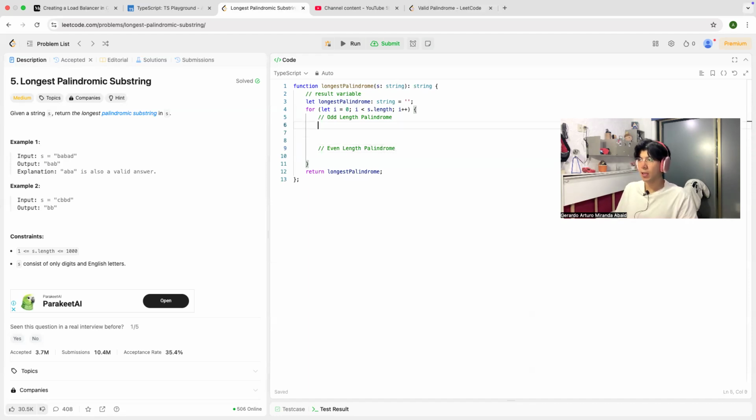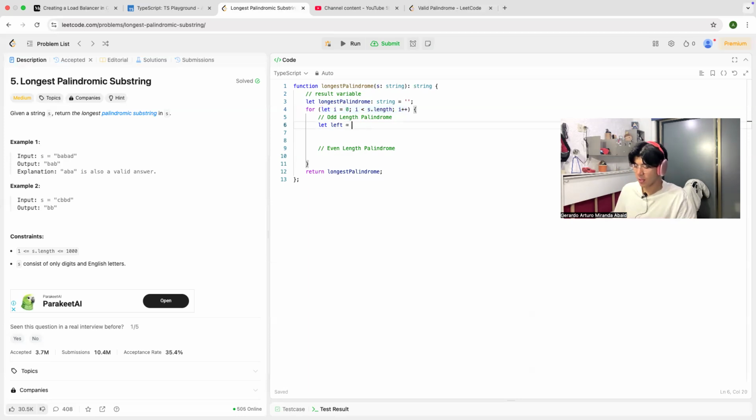Okay, so we will obviously need our two left and right pointers, but they are going to start at the same position of i. Why is that? Because we want to start from the inside to the outside, meaning that every time we move our pointer in the scanning of the word, we are going to have our left and right pointers at the middle. Okay, so I hope that was clear for you.